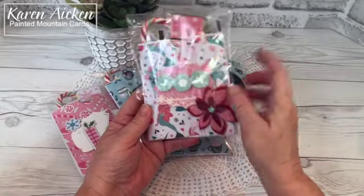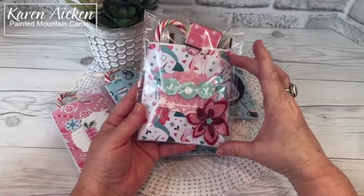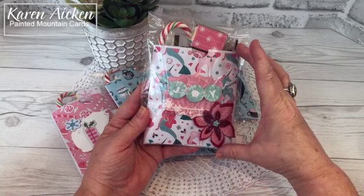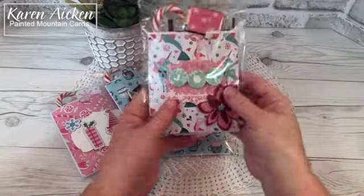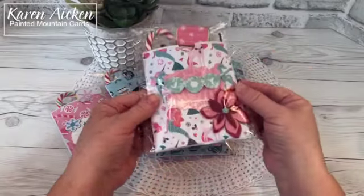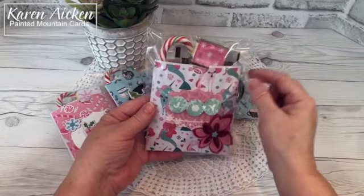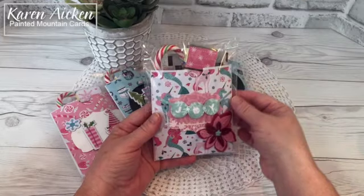I'm not going to give you exact measurements for the panels because it depends on your business envelope. Some people cut them down to four inches to make measuring easier. I think my paper was about four inches wide and maybe four and an eighth inches high, but you can play with it. I decorated the front and the back with the same size pattern paper, going around just the outer edge since the pouches aren't that thick. Then I used a three-quarter inch circle punch to add a hole at the top.